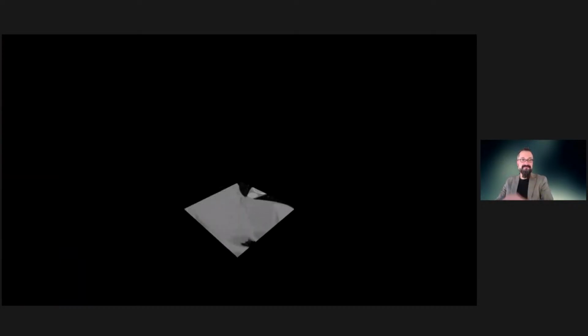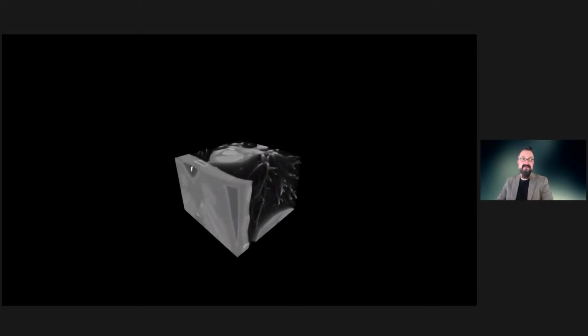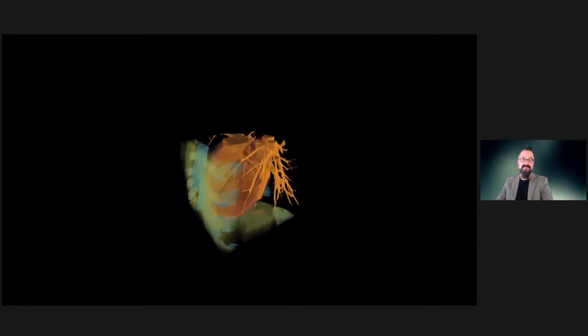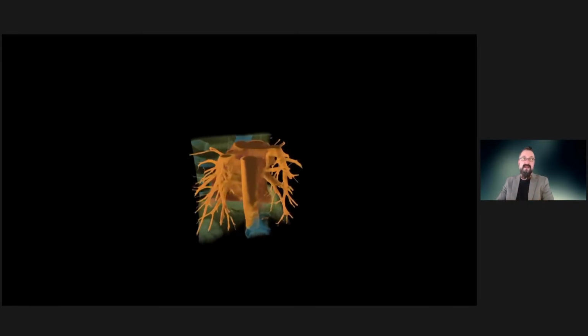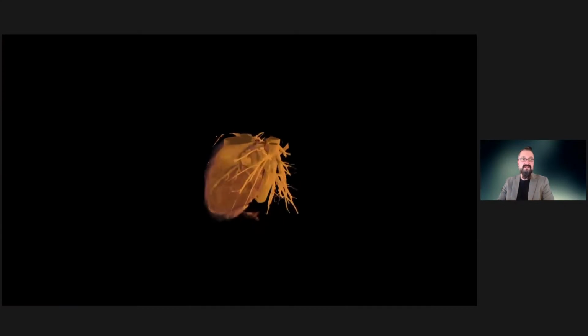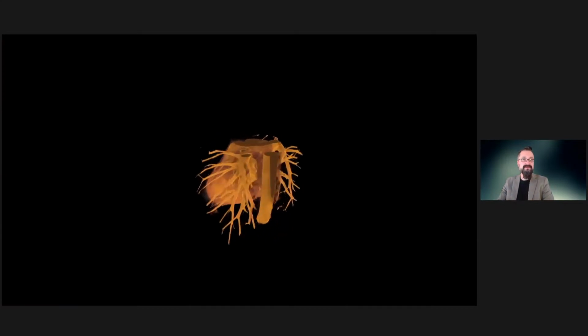Here we see again the stacked slides, stacked to create a volumetric image. And now we applied color to this data set. In this specific case, we used a diverging color scale. So we have blue and green areas for the rib area and the upper parts of the lung. And we have chosen orange for the heart in order to visually differentiate between those structures.